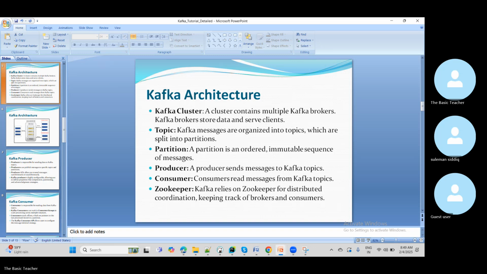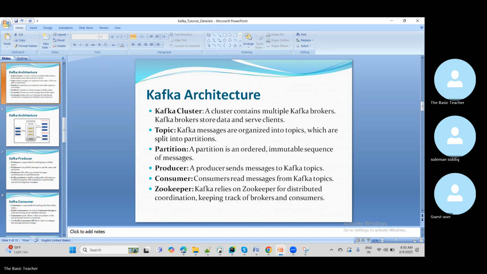Then you have the consumer. Consumer is for reading the data from the Kafka topic. So the producer pushes data to a Kafka topic, meaning writing the data, and the consumer reads the data from it. Consumers subscribe to a topic to process messages asynchronously and work in a consumer group to distribute processing across multiple consumers. You can have multiple consumer groups, and when you are reading you can have different group ids, and based upon the group id, offset saving will happen.